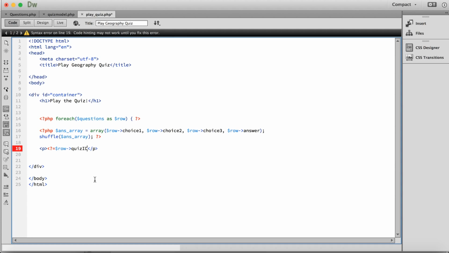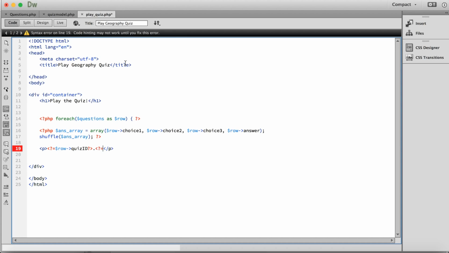Now I'm going to close this. We can't have it like this because it's open. So to close this, I'm going to do a question mark. So this is the quiz ID, and then I'm going to have a dot over here. After the dot, it will have the question name, so the question itself.